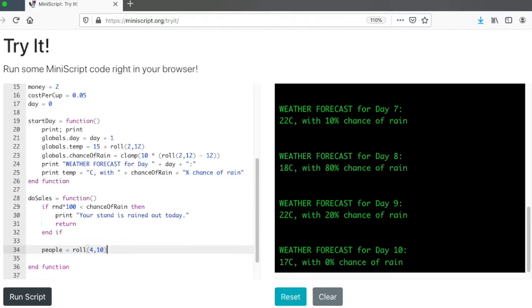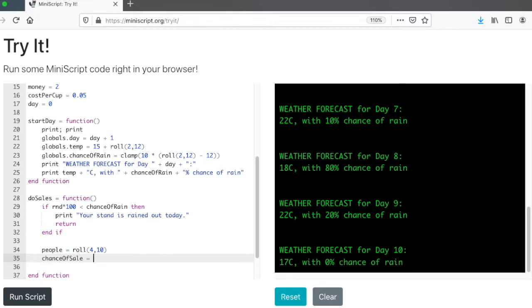Actually, I'm just going to stop there. I had in here a factor to add in some additional numbers of people if it was a weekend, but I think that's getting too complicated for today. If you're curious, ask about it in the comments and I'll explain how I did it. So that's the number of people that come by.